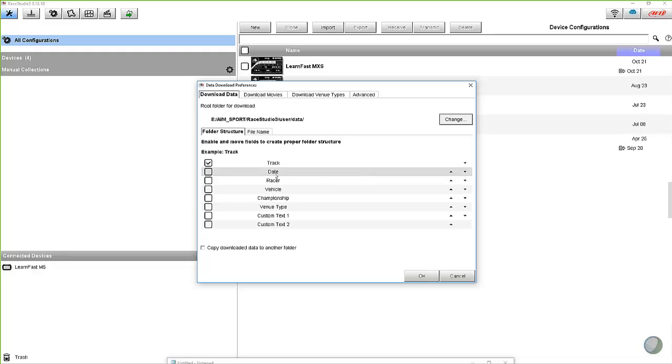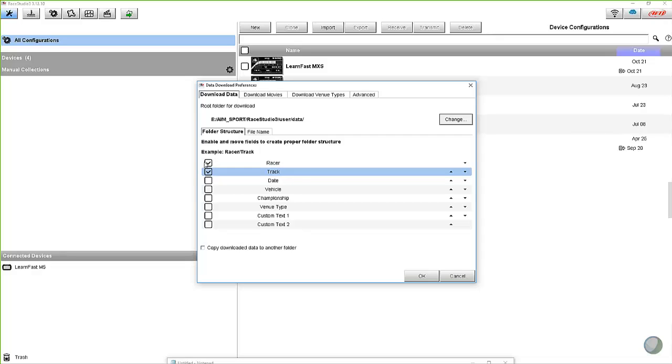We can have all of our subfolders by the racer as well. We can build multiple folders on top of each other. And if we want the racer to be in front of the track, all you simply do is once you check it, you come over here to these little up and down arrows, and you can put the racer at the top of the list. So it builds the first folder as racer and then a number of tracks underneath each racer. So we can do it in any different way that you want to. I kind of just like to have the track being the subfolder.